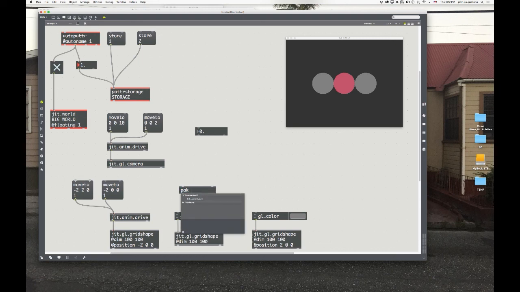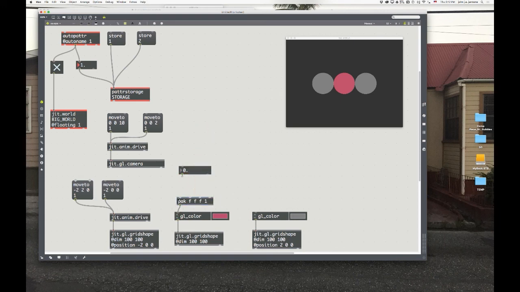And they are floating point numbers. We're going to pack three floating point numbers together, and then we're actually going to also pack a 1 on the end, because that number is transparency. And for right now, we're not dealing with transparency. We're just creating an opaque color. But later on in the class, we'll deal with transparency. And we can pack those and send them right into the attrui. And that gives us individual controls of redness, greenness, and blueness.